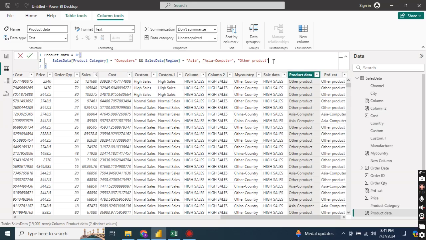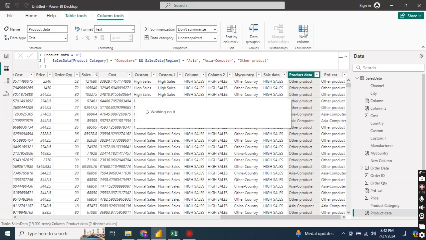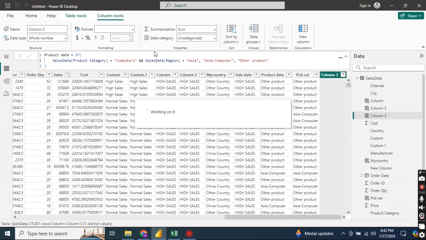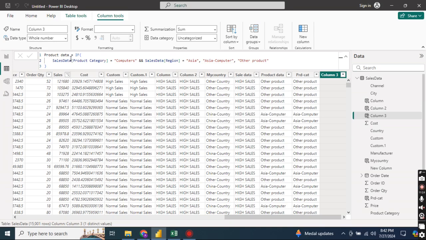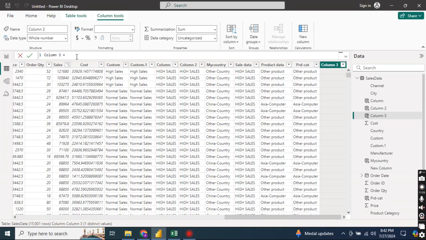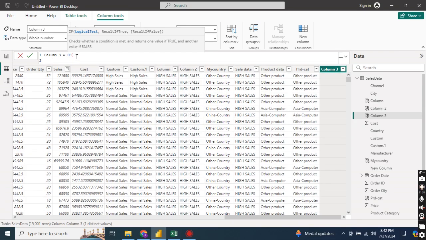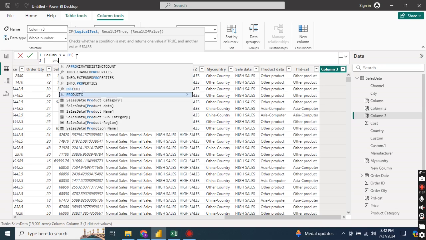Okay, now the next thing is the OR operator. How to use the OR operator? Again, let's click a new column. Let it be the column name Column 3. Use IF, enter, go to the next line, logic test. Let's say I want to use product category.